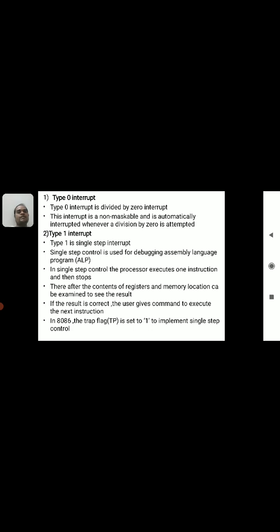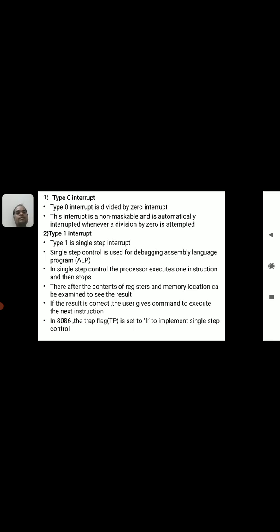It is executed when the trap flag is equal to 1. You have to remember that when the trap flag is set to 1, the processor works in single step execution mode. After every instruction decoding and execution, we can check for errors present within the instruction itself. That means after every instruction execution we are checking the errors.